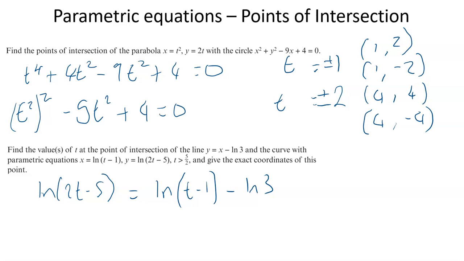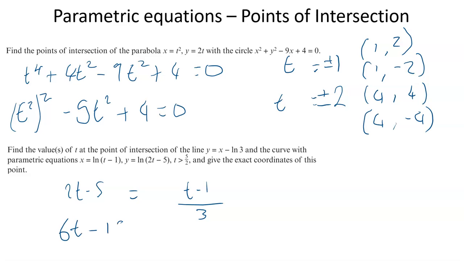They're all natural logs, so we can combine them. Subtracting like this, we can put this together as a fraction, so say it's log of t minus 1 over 3. And then because we've got a log on both sides, we can just get rid of it. And we can just say, okay, well, don't need that anymore, and we don't need the brackets. So actually it was nice and straightforward, and we're going to end up with 6t minus 15 equals t minus 1. Or 5t equals 14, is that right? Add the 15, but we've got minus 1, so t is going to equal 14 over 5. And we just get that one value of t.